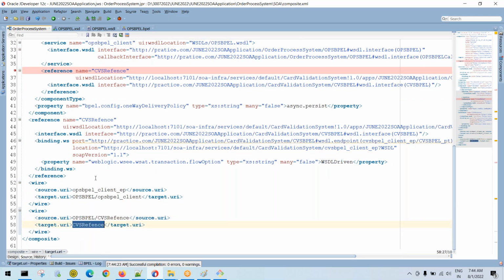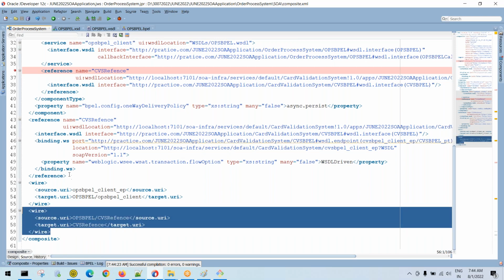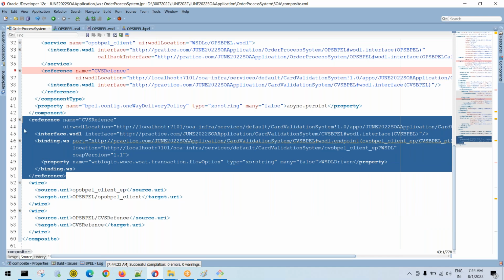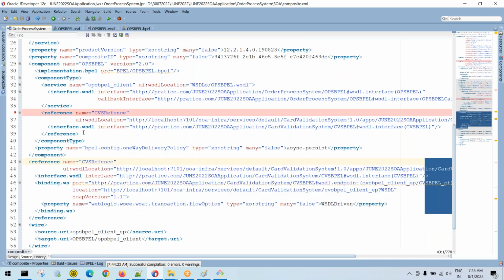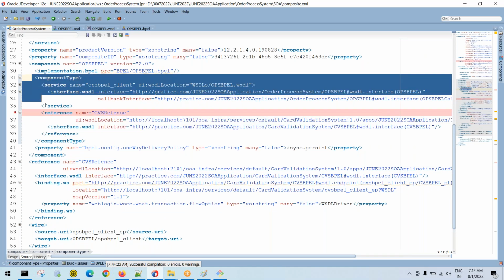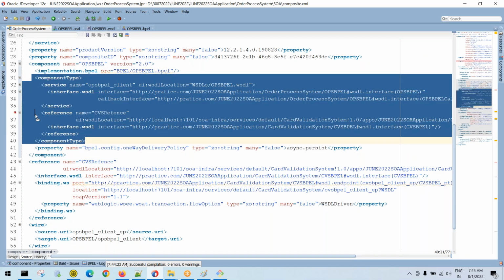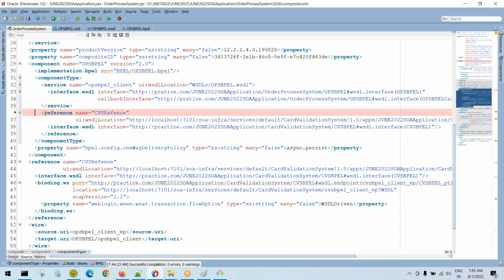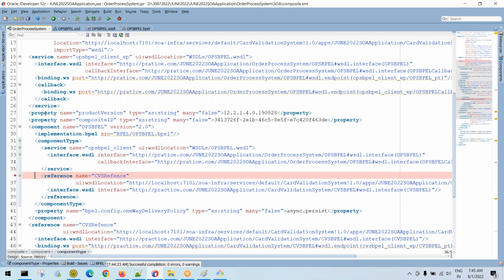Okay, so total 4 things generated: wire, reference code block with concrete WSDL references, one more reference code block within the component type section, one more reference block. Okay, and then an import statement.